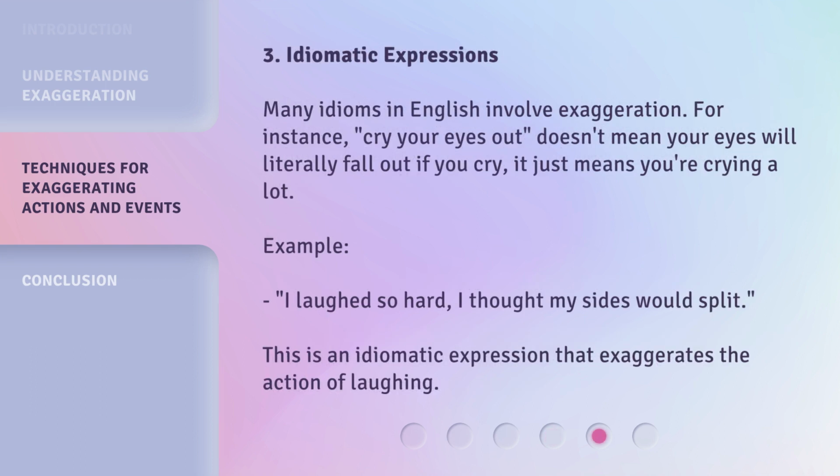3. Idiomatic expressions. Many idioms in English involve exaggeration. For instance, cry your eyes out doesn't mean your eyes will literally fall out if you cry. It just means you're crying a lot. Example: I laughed so hard, I thought my sides would split. This is an idiomatic expression that exaggerates the action of laughing.